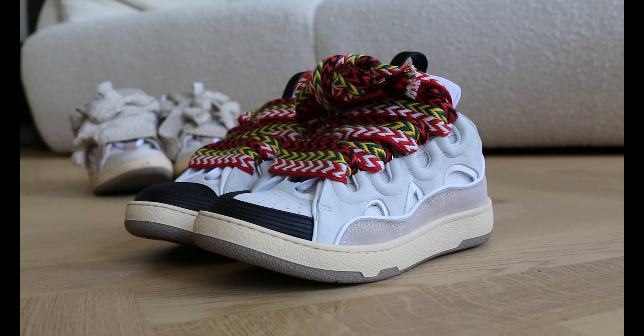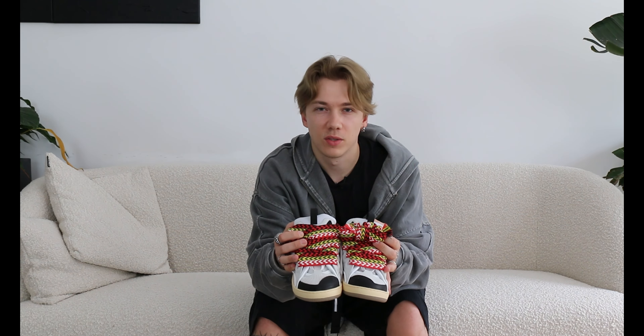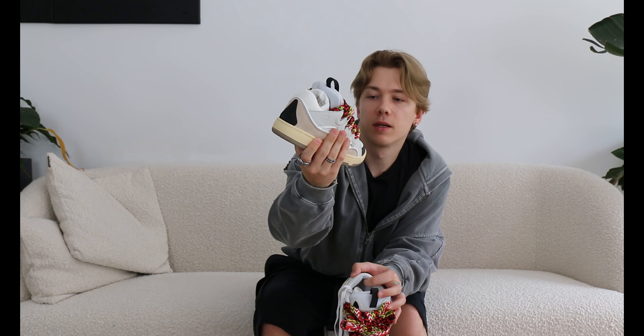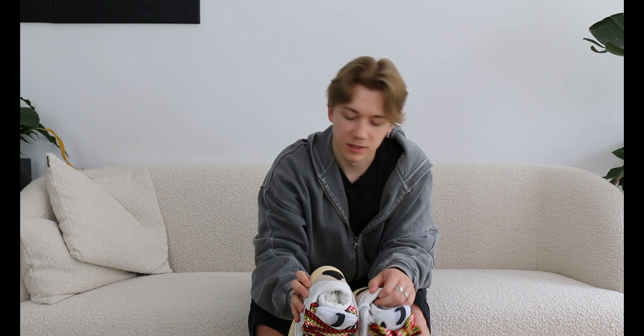Another pair — these are my Lava Curbs. Super cool pair. I got this last year for a pretty good price; I think I picked them up on sale for around 400, which is pretty cool. There are a lot of crazy colorways out there but I'm not the biggest fan of the super crazy ones — I like the black pair a lot. My girlfriend just got hers, let me show them. I should really clean them, they're dirty. But yeah, super cool shoe and really special — if you go out in these, people will stare. These are the OG colorway, super cool. I'm kind of jealous, I really wanted these too, but I don't need two pairs.